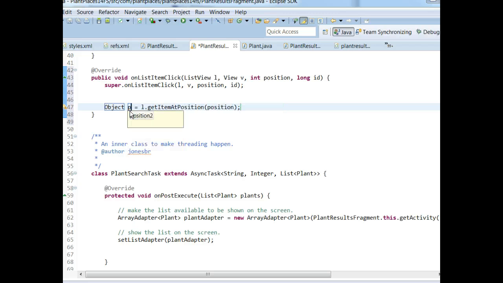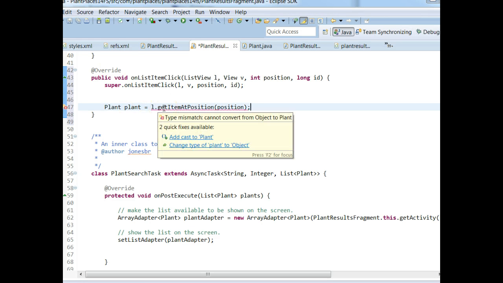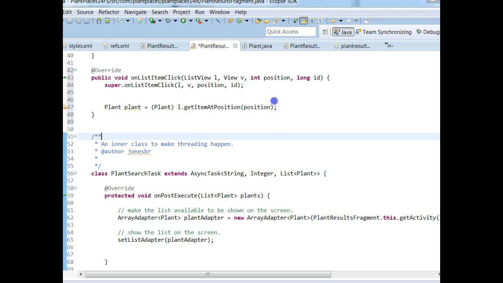So I'm going to name the variable plant with a lowercase p. I'm going to hit tab, and we're going to make the variable type plant as well. As soon as I do this, I get a message that says type mismatch. That typically indicates we're going from a very high level type to a subclass. So we're going from a superclass to a subclass. We have to acknowledge we're doing that by adding a cast. Every time I've gone over casting at the university, it's confusing. And so don't overthink it. Honestly, let's just go ahead and use their suggestion here and cast it ourselves.